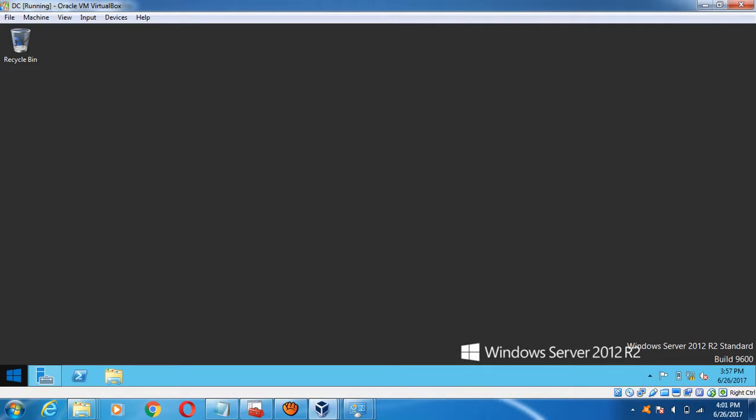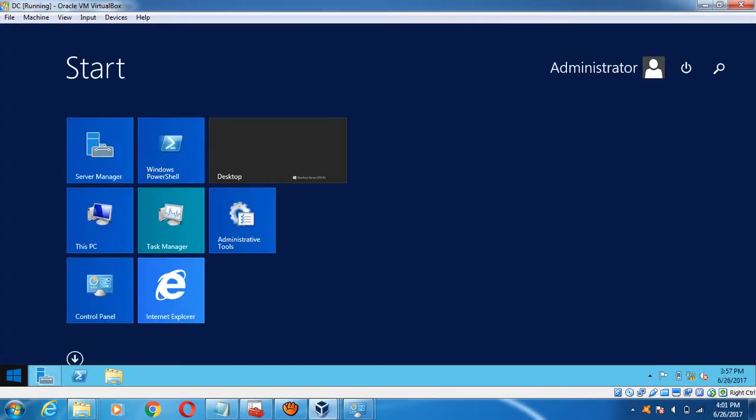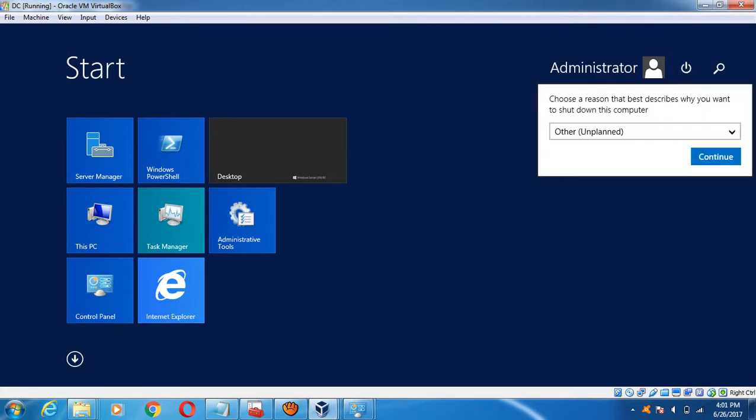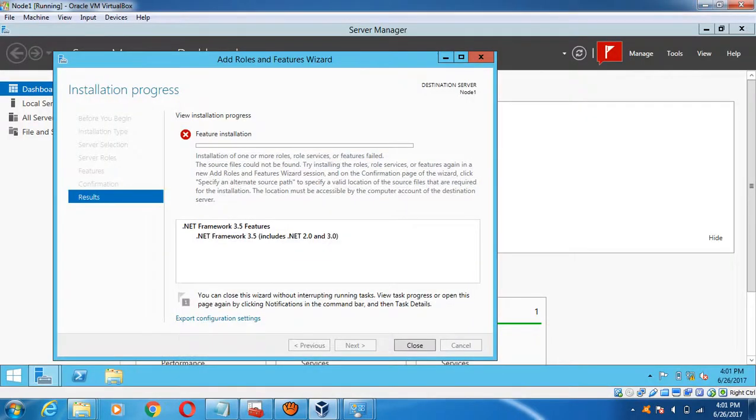The domain configuration and changing the domain for other nodes I will continue with in the next video. By then I can set it up. For now I have just installed Windows and made it cluster ready.